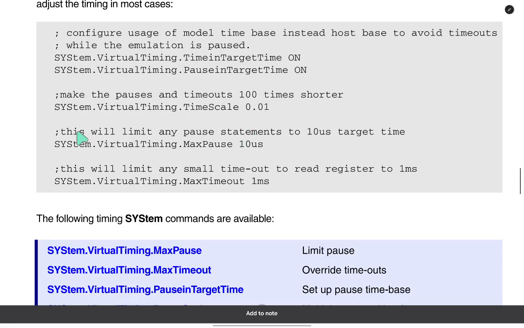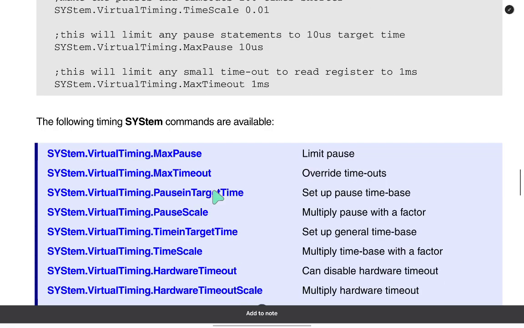This will limit any pause statement to a 10 microsecond target time: sys.virtualtiming.maxpause 10us. This will limit any small timeout to read a register to 1 millisecond: sys.virtualtiming.maxtimeout 1ms.